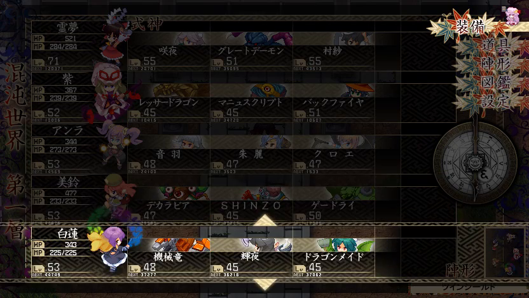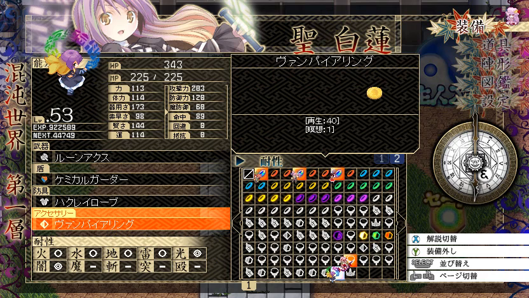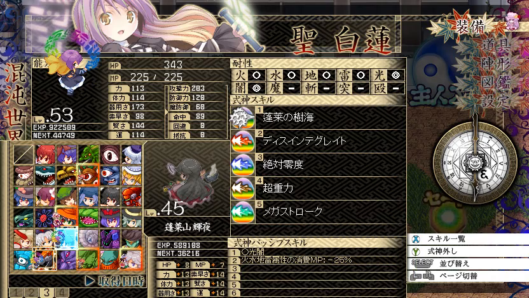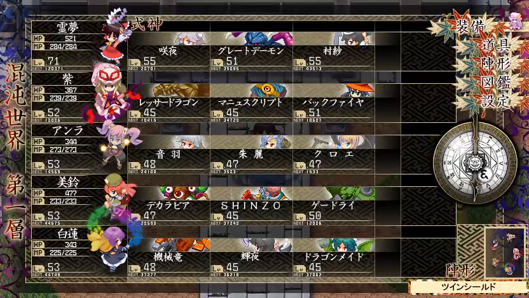Finally, we have Byakuren, my spell user here. I gave her the Vampire Ring for funsies, gave her Machine Dragon for Evolution Breath, Kaguya to cover all elements, and Dragon Maid to give her a little bit of resistance against 4 basic elements. And I think Kaguya gives you... no. Machine Dragon gives you the circle resistance against light and dark. So yeah, that is my setup over there.